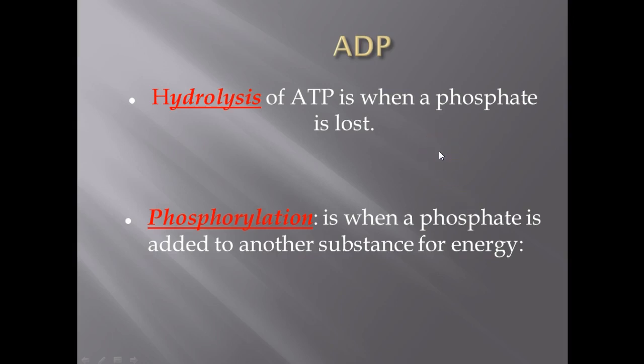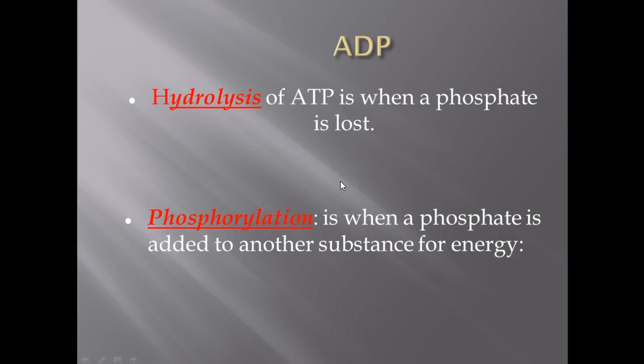Now, two terms that you might hear is the idea of hydrolysis. That's going to be when phosphate is lost. That's what we call that process. And phosphorylation is when phosphate is added to another substance. So again, this is going to be using energy. This will involve storing energy.